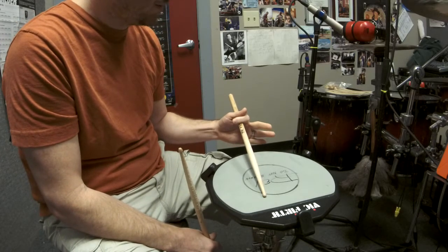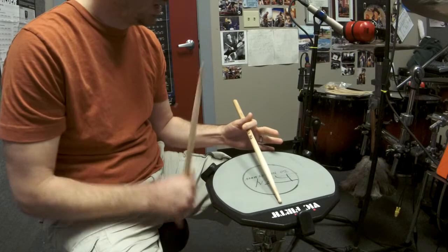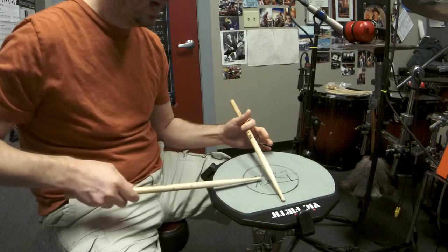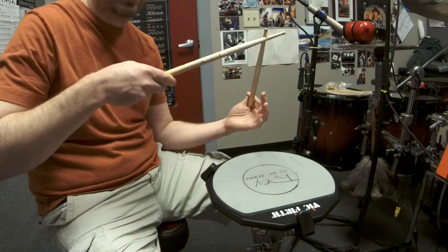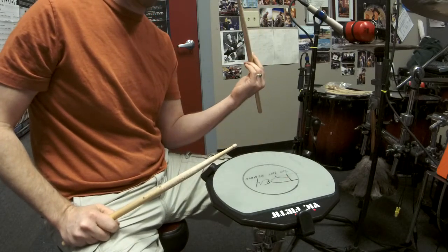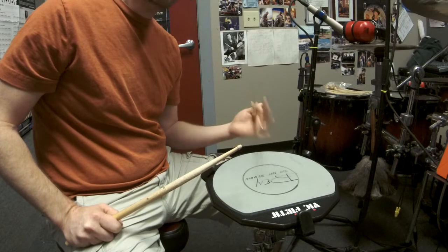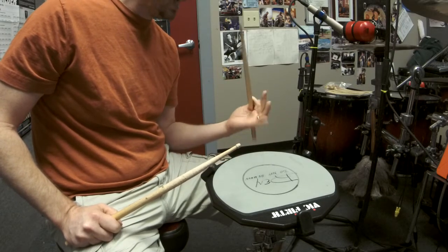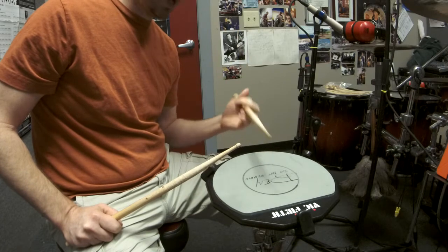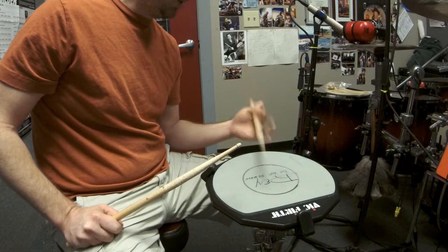Stick your bottom three fingers, which is your middle finger, ring finger, and pinky, out like this. So now you only have your T intersection between your thumb and index finger on top of the stick. Then you can bring the stick up, or put your fingers back underneath, lift the stick, and as you go down, throw those bottom fingers out, and just rebound using only that thumb and index finger. If you're really having problems letting go with those bottom fingers, stick them out, and then try to get into the same in-sync motion of the rebound that you did when you were using just the thumb.